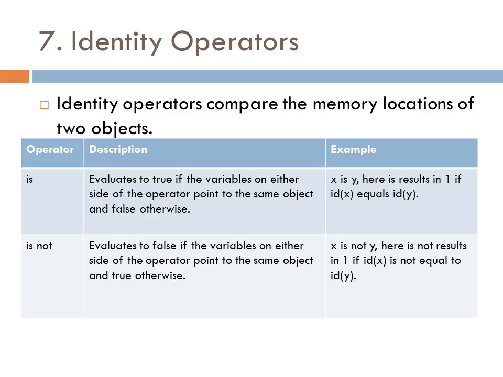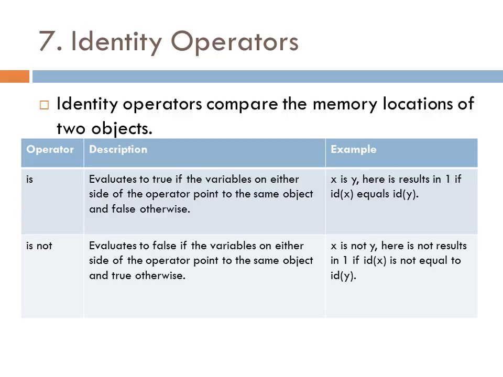Next one, identity operators. Identity operators are used to compare the memory locations of two objects. To verify whether both the operands are pointing to the same object or not, we can use the identity operators. The first identity operator is the is operator. The is operator will evaluate the expression and return true if both the operands are pointing to the same object in memory.